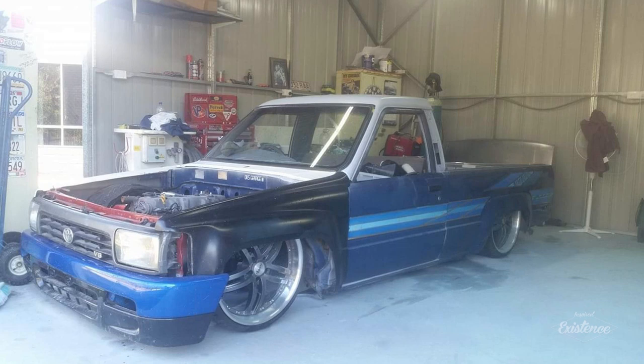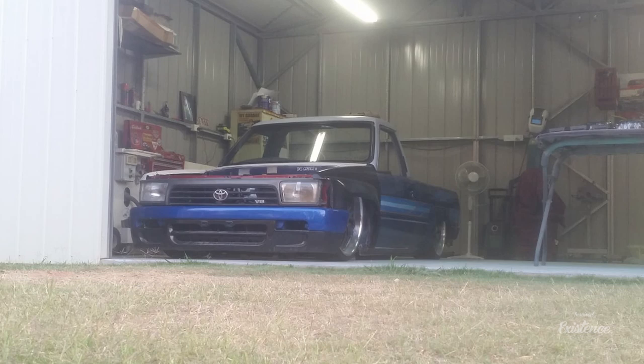He's going for a full Hawaiian Tiki theme paint job with some wiki graphics, bright colours, and something you can cruise down the beach in style. We're keen to see that happen as no one else has built a 4Runner in Australia to this extent. There have been a few 4Runners built over the last few years, but some are turning into garage queens or sitting in sheds untouched for years.